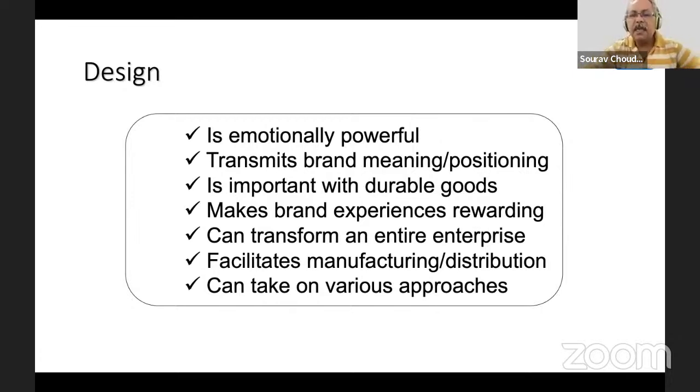What can happen is you can take different approaches to sell. Starting from your channel, your price: the same product in different designs can have different prices. Same product in different designs have different distributions. आप e-commerce में कुछ बेच सकते हो, कुछ modern trade में बेच सकते हो, physically sell कर सकते हो, कुछ किराना दुकान में बेच सकते हो. Same product for Amazon you will sell in a different format. For a kirana store, you will sell in a different format.